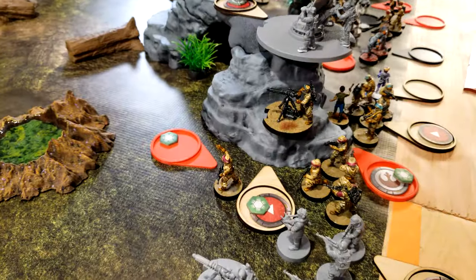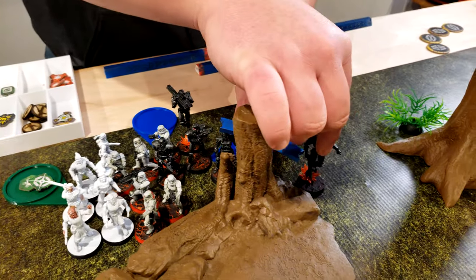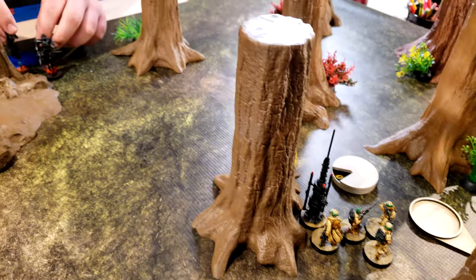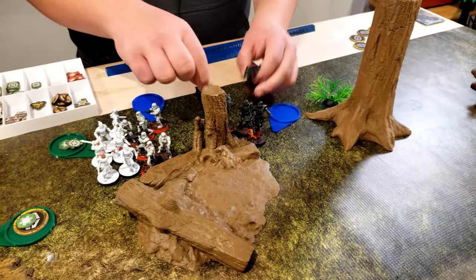Correction for the spotter due to range. We put it on this one and the turret up here. These dark troopers are going to take a move over to here. And then they're going to shoot those cores right there. Be these guys. And double check the range. Okay. I'm paying attention. And then that's why I can't work. They're just going to shoot.